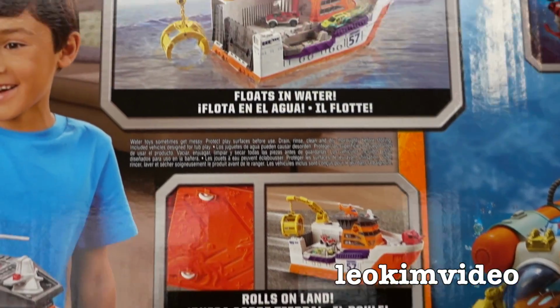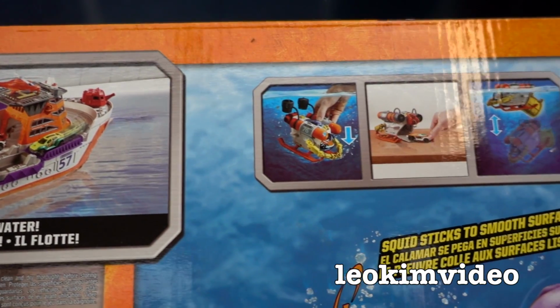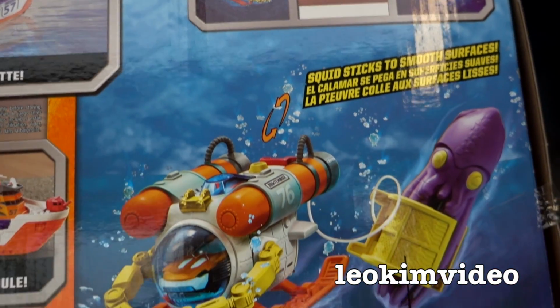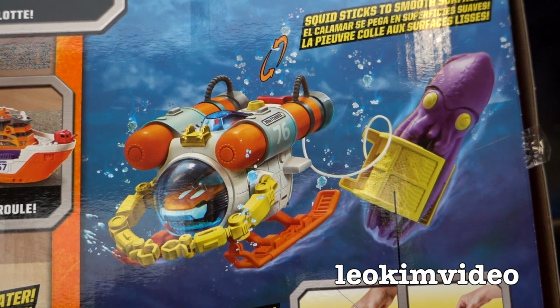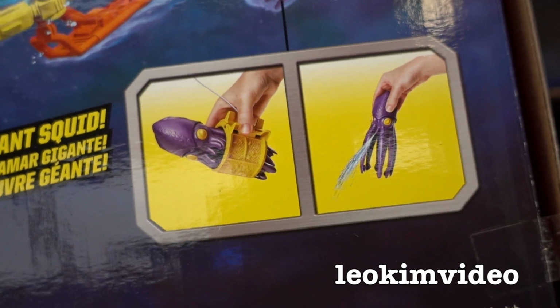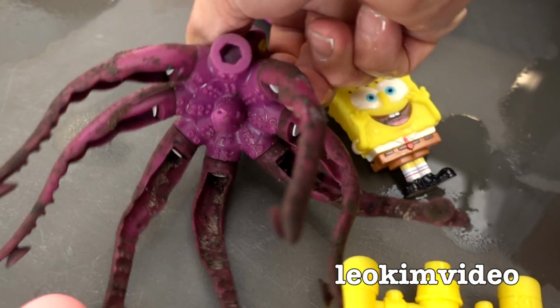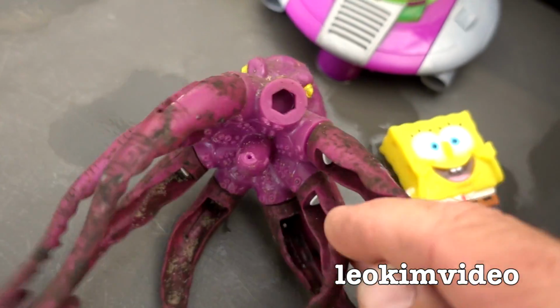Some more shots there. There's a picture of the toy in water. Going along, some more very small pictures up there of the submersible machine and the squid. So it looks like the submersible goes down to capture the squid. And also another little play feature, it looks like the squid can squirt water. Has me checking, did my old squid have a squirter? It did, it's underneath there. That's the squirter there, and I totally forgot about that feature.